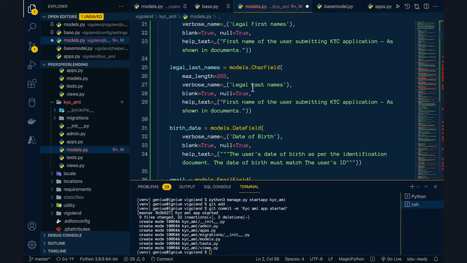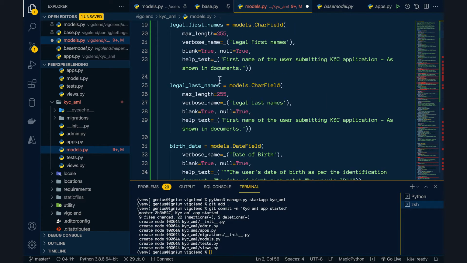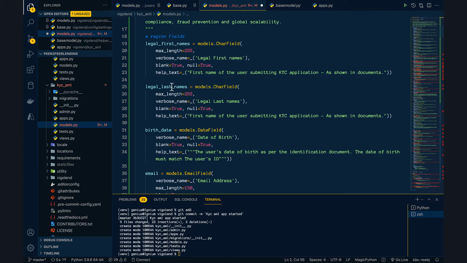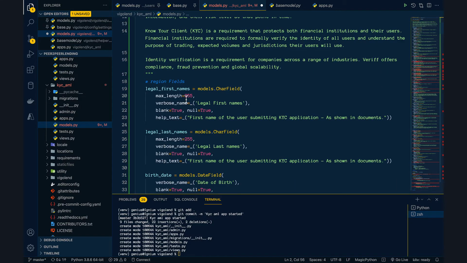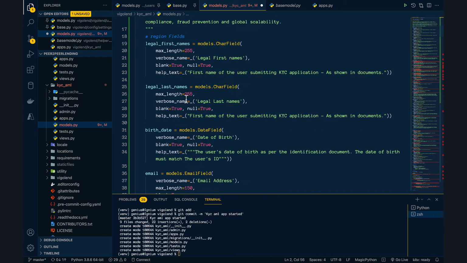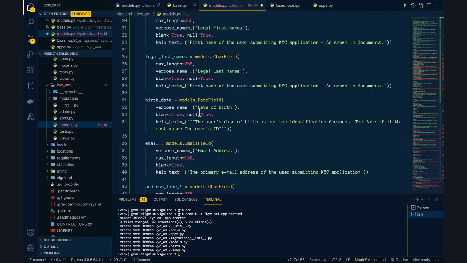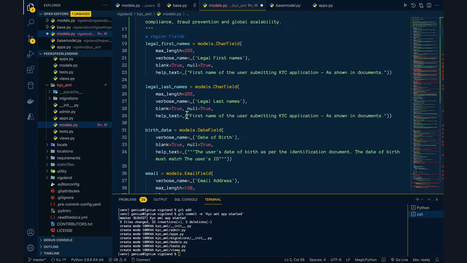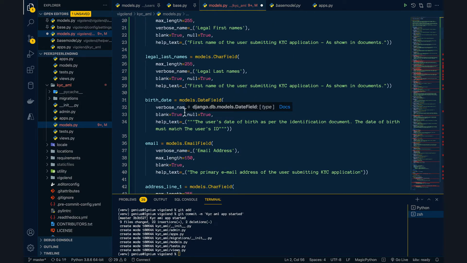So let's go through. Now we have with the KYC verification, these are the fields we have taken, and I suppose you know how to construct a model, so we wouldn't be doing it as I've stated in the past, that to be able to capture more space I'll build the models and just bring them in.